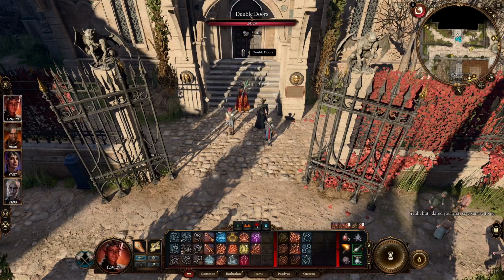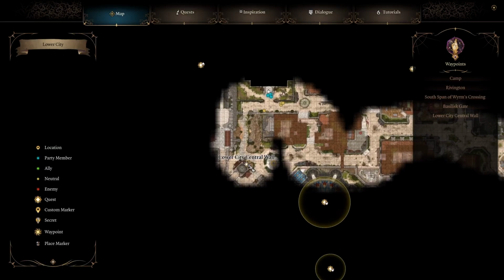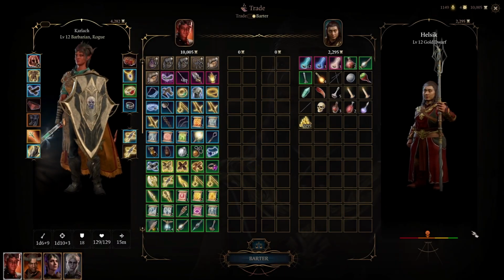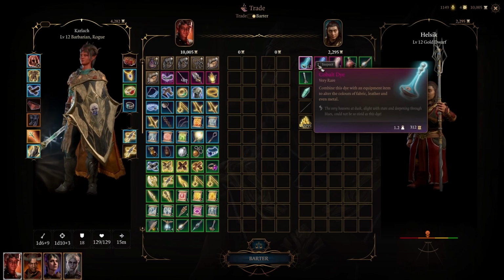Getting into Raphael's House of Hope is straightforward once you know what to do. First, let's head into the Devil's Fee, which is north of the Central Wall waypoint in Lower City. Inside, Helldusk will greet you and show you some fairly limited stock for sale.